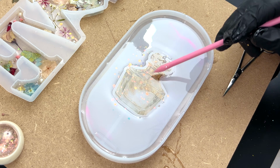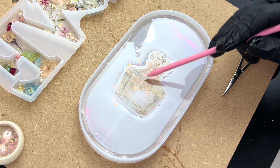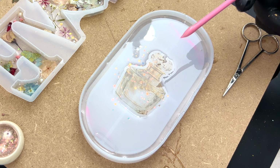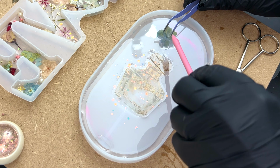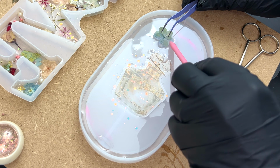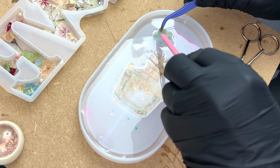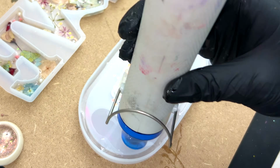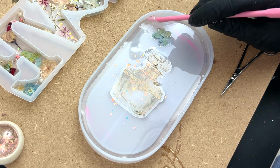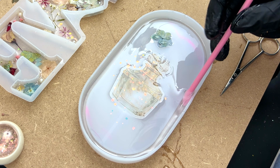And I wanted it to stay in place, but it was moving a little bit, and I regret that looking back. So maybe there's a better way to do that. Maybe let the resin dry first, then put it on top with a little bit of UV resin. I think that would have worked better. And I put 2 more dried flowers in there.